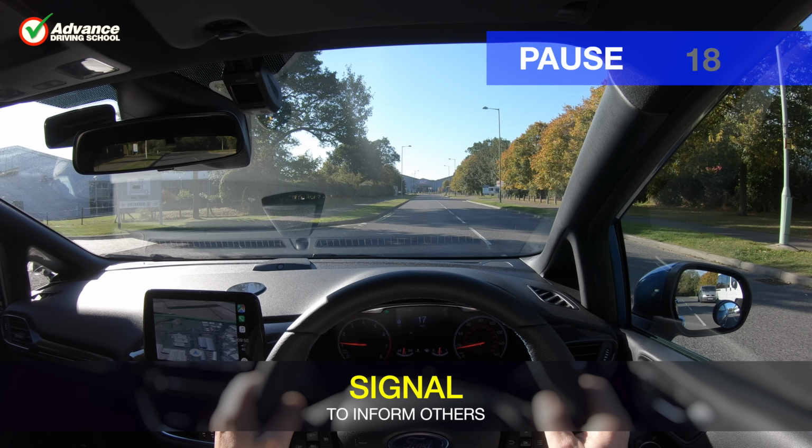Once we know it is safe to stop, we use our left indicator to make it clear to those around us that we will be moving to the left and stopping our car. We must be careful not to mislead other drivers, so we can only indicate when there are no other junctions before our stopping position.